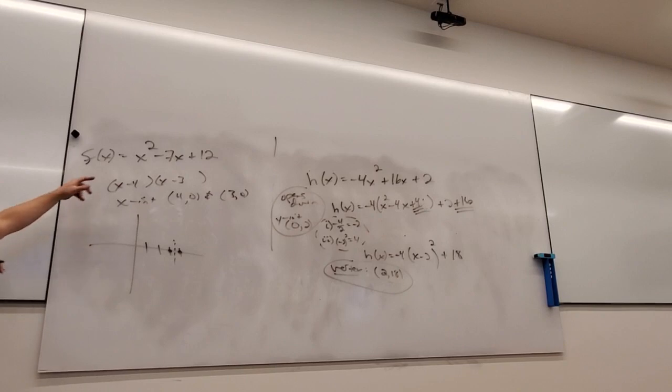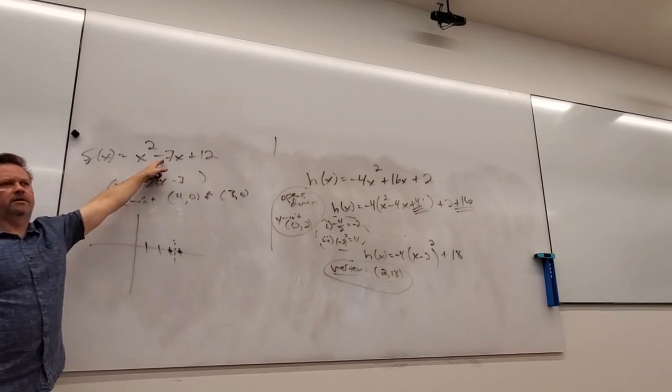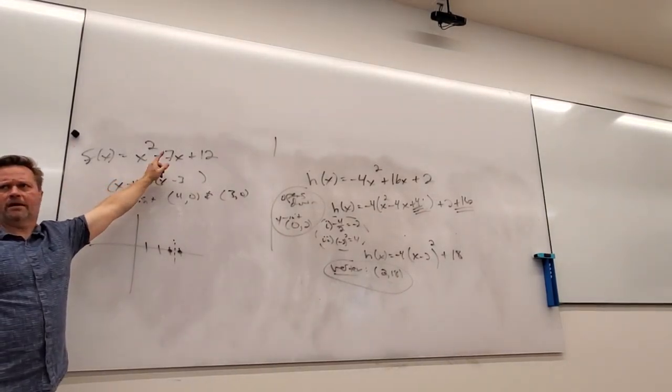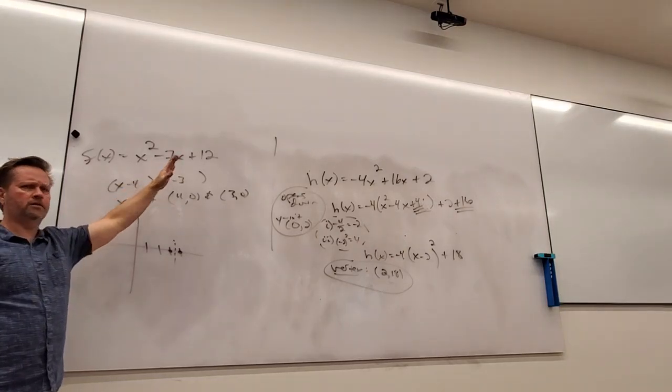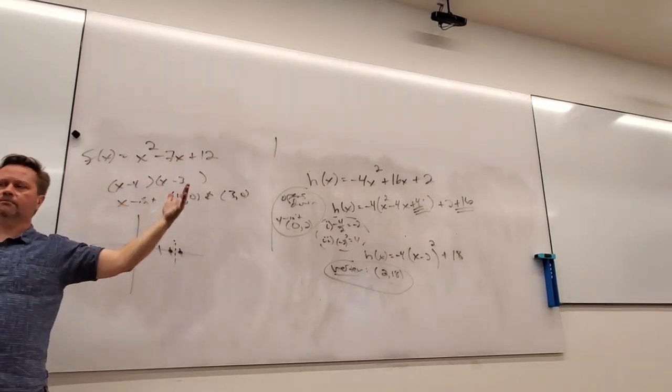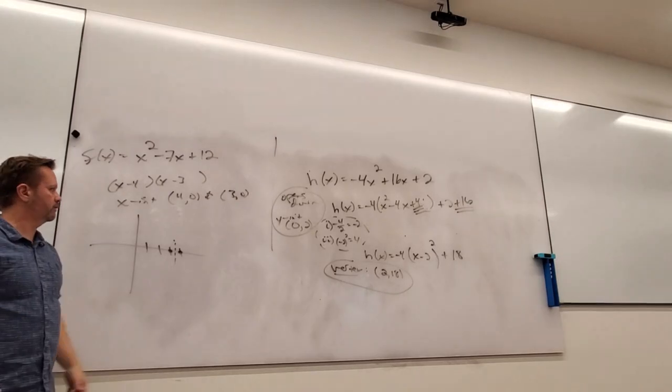So do you want to complete the square for this? Do you understand what that would take? Half of 7 squared, do you want to do that? I don't want to do it even, right? Even though I'm cool with fractions, I don't want to do it if I don't have to.